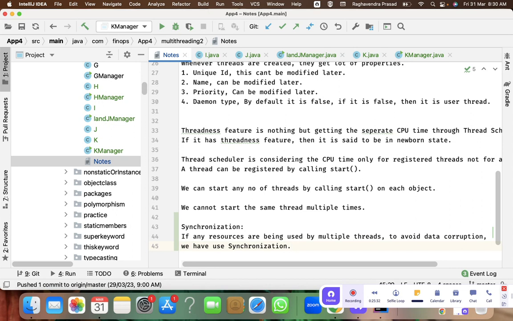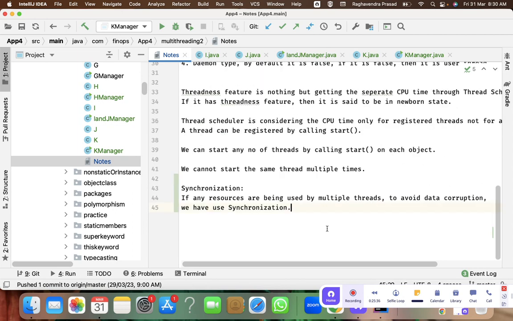So we understood that multi-threading is nothing but multitasking, right? So that means when somebody is doing some job, it will require some resources, right?